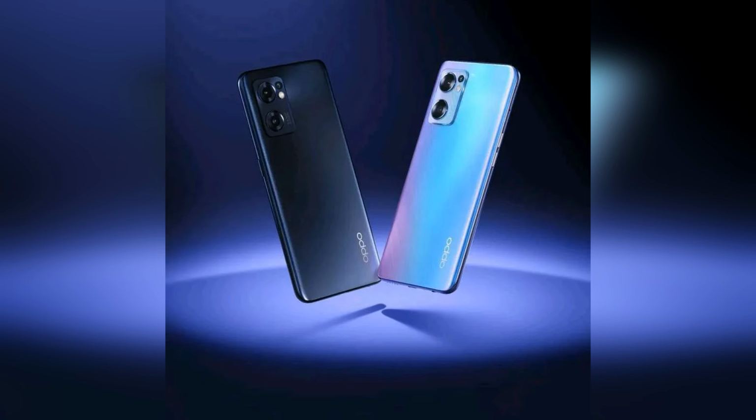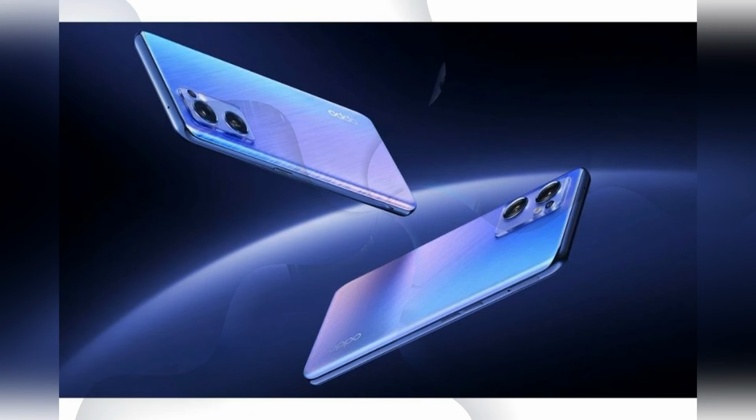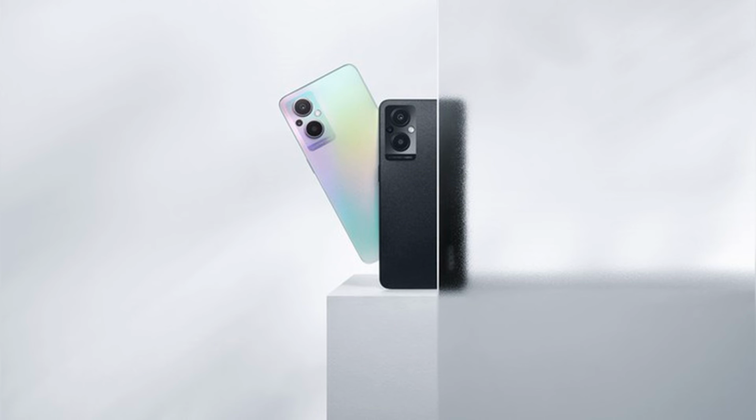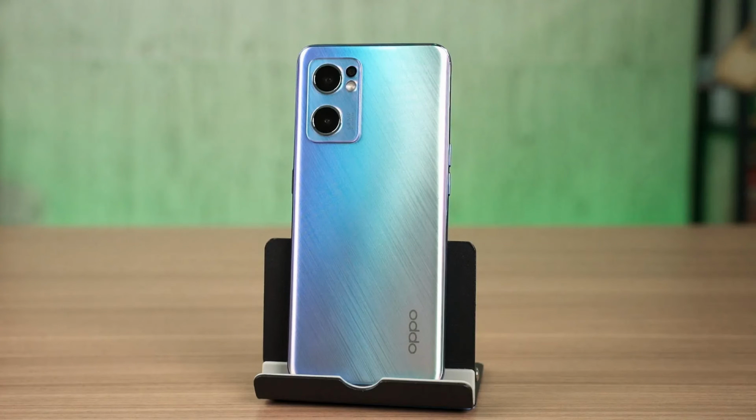The OPPO Reno7 5G offers up to 4K 30fps video recording, but dropping it to 1080p grants access to the ultra-steady EIS mode, which is most impressive. Also supported is bokeh flare portrait video, which blurs the background in real time when it detects a human subject in a video. Good stuff.